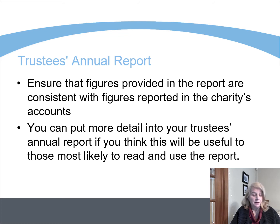So what I've given you there, and what you'll find in the template that Girl Guiding Ulster provide, are the bare bones. For some charity trustees, they may want to put more information in, and that's absolutely fine. You can use this as a means for communicating with other stakeholders. Some trustees will include pictures of activities and put a lot more detail in. But what we've gone through there are the basic details. And bear in mind that once that report is completed, you must save it as a PDF. It's not technically possible to upload it if it's a Word document. So it must be saved as a PDF.